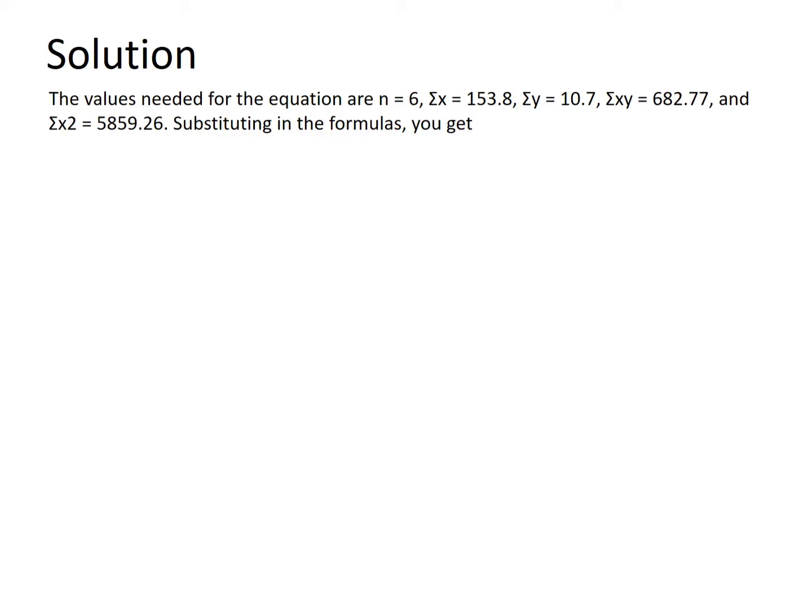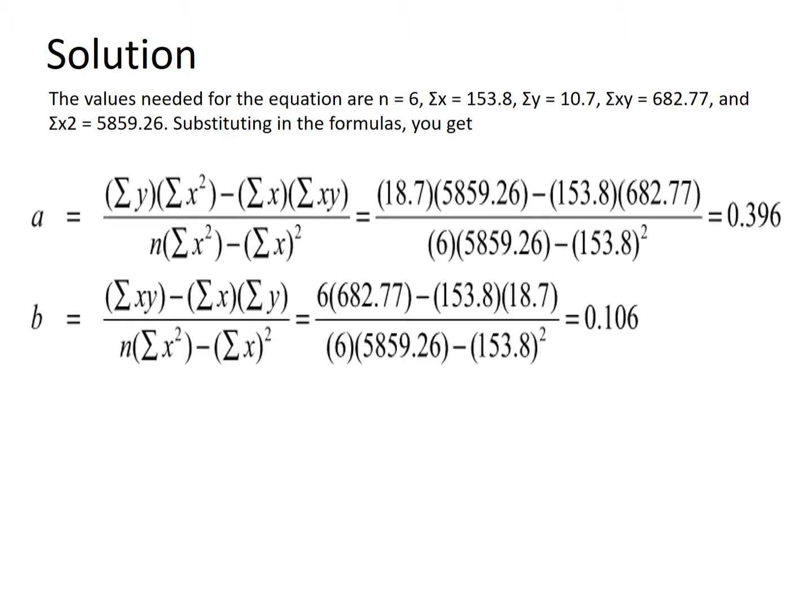Multiply x times y, so every x with its corresponding y. So every data point, you multiply the two, you find the sum of all, and the sum of all x squares. And when we substitute it back into the formula, as you can see here, now try this problem out.